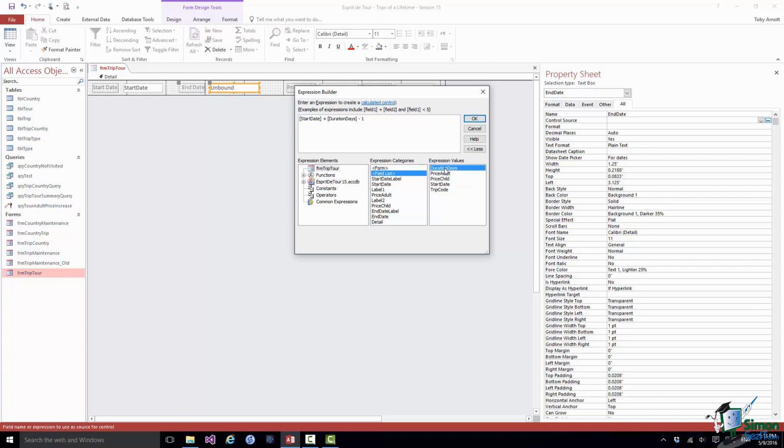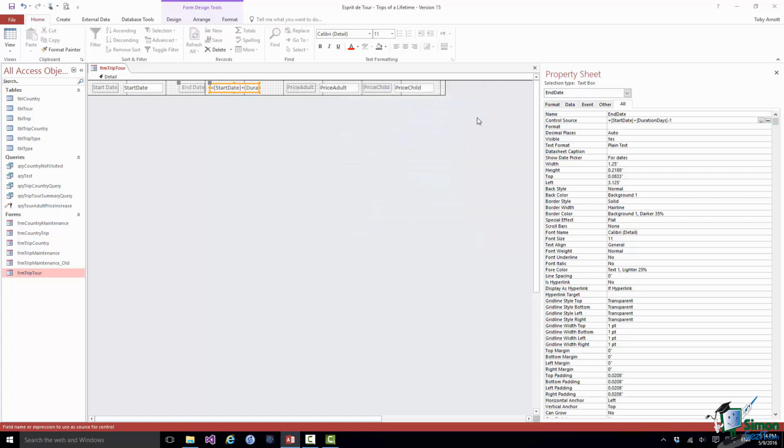Now strictly speaking, when it comes to manipulating dates, adding, subtracting dates and so on, it's usually safest to use specific date handling functions. But provided you take 1 or 2 precautions, which I'm about to show you, you can normally make this work without using the date handling functions. There is, for example, a date add function that enables you to add a certain number of units, days or weeks or months, to a given date to get a different date. But let's try start date plus duration days minus 1.